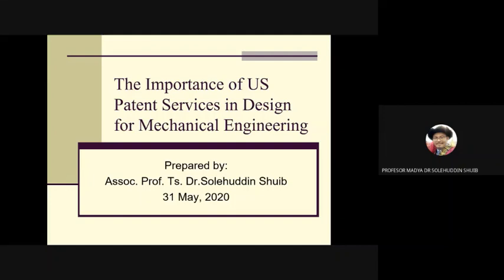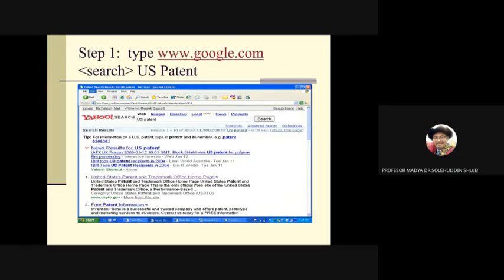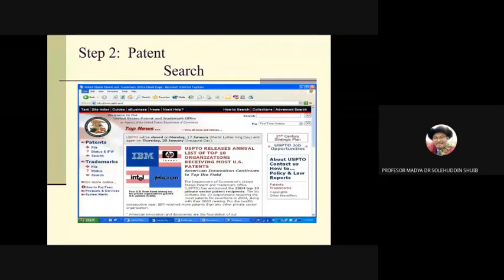Basically, anything that you have in mind, if you refer to this patent database, it's already there. You can search. You just type the keyword and then it will come up. So the step that you can do, you just go to Google and start typing, you type US patent, and then this pop-up menu will come out, which is the website of the United States Patent and Trademark Office homepage.